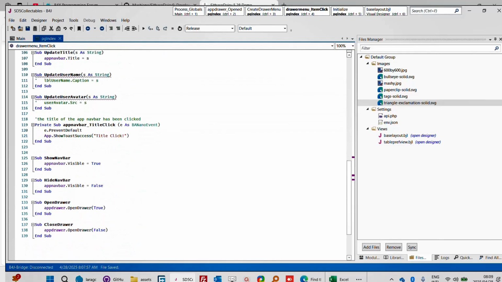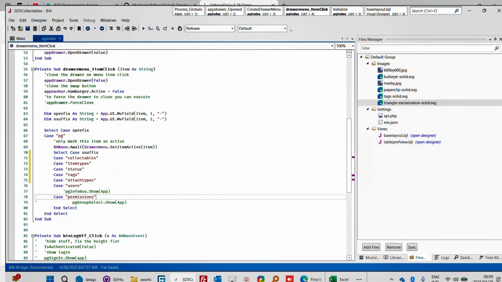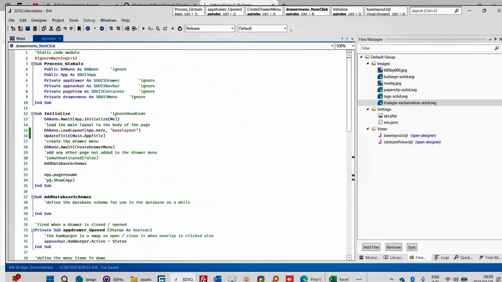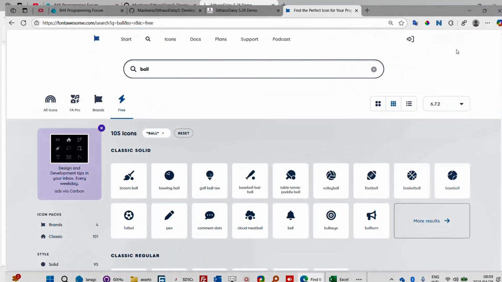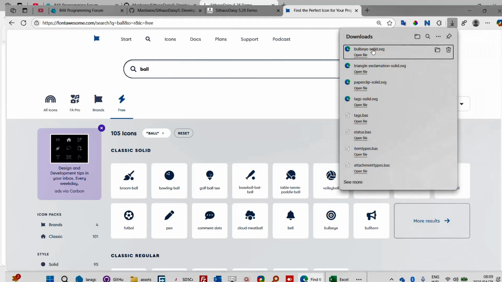Now, what we're going to do is we have to create the various pages for our application. Now, we know that we had created a couple of files, downloads, we created a couple of files, attachment types, so let's open them.